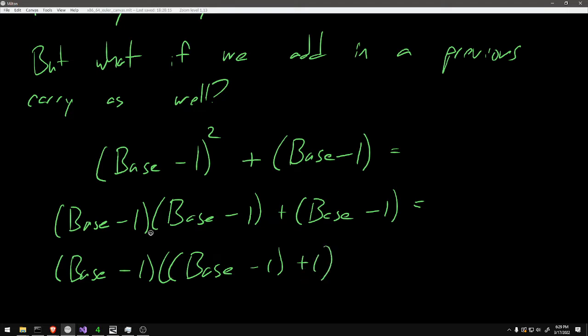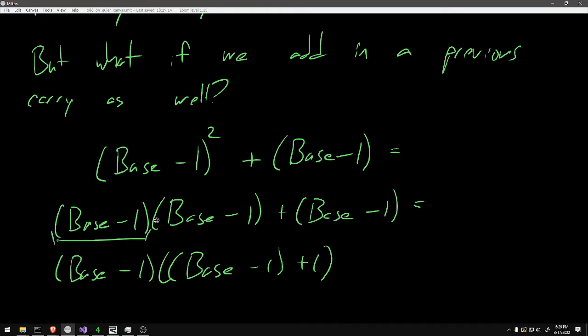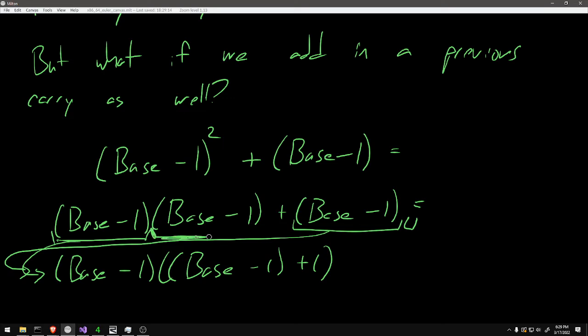So here, I'm taking this base minus 1 and this base minus 1, and I'm factoring them into here. And then this one goes here, and this has a little multiplier of 1. Maybe I could do this a little bit more cleanly. So this here and this here get factored out together into this thing. And there's a little imaginary 1 here. And a base minus 1 here, which get factored into that.